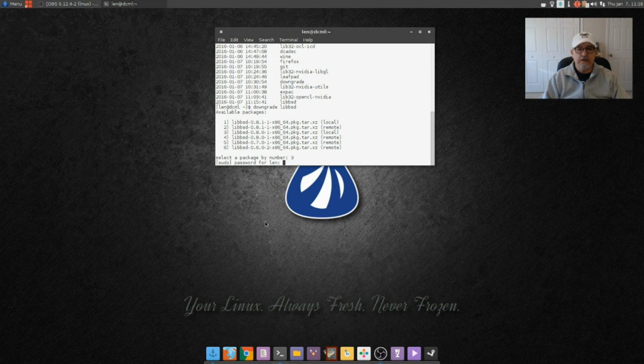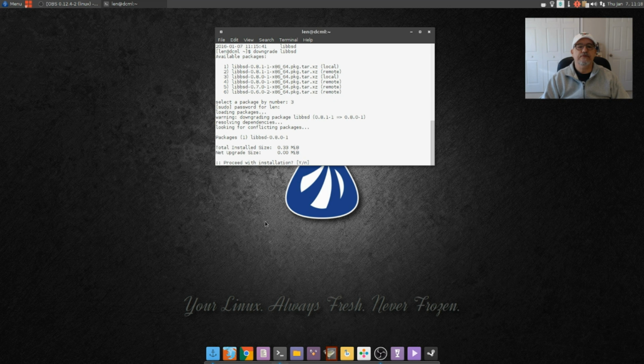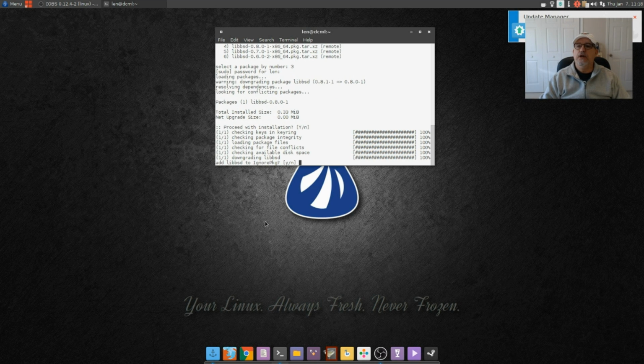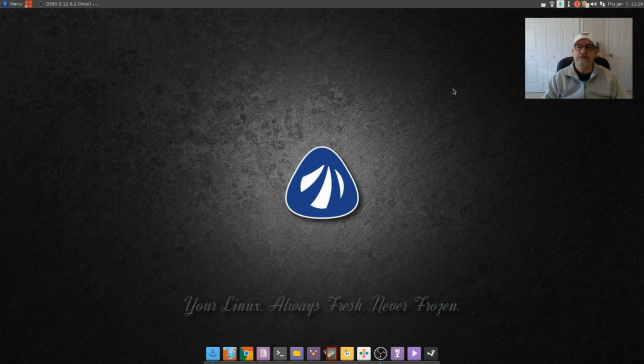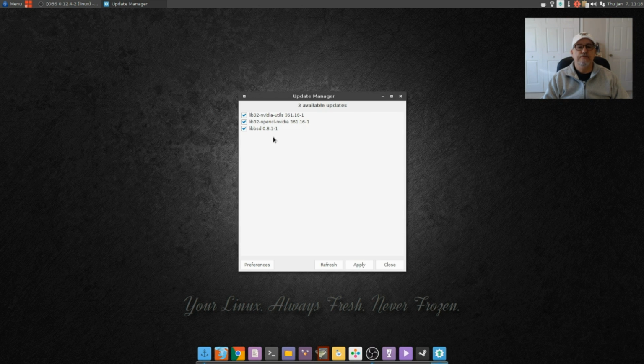You need to enter your password, and then it's going to ask for an okay to install. And as you can see, it's going back. It's wanting to install the 0.8.0-1. Okay, so let's say yes. Now, it's going to ask you to add to the ignore package. I'm not going to ignore it because I want to be reminded. If you notice, the notification came up that I now have 3 packages available to update because I have the old version of libbsd. So I'm not going to add this to ignore. And now I've rolled my system back. Now I have 3 packages to update.